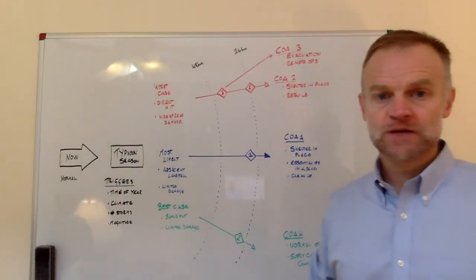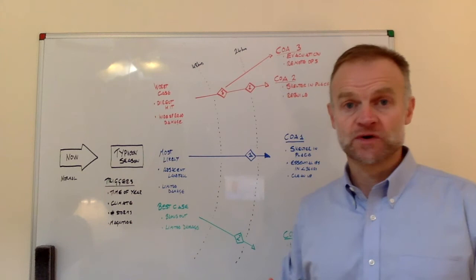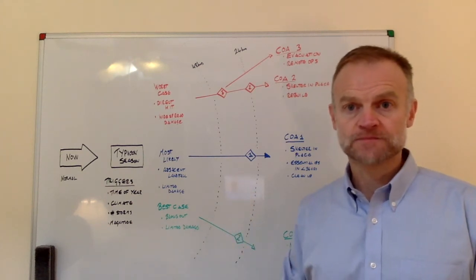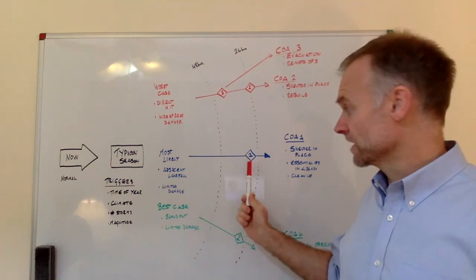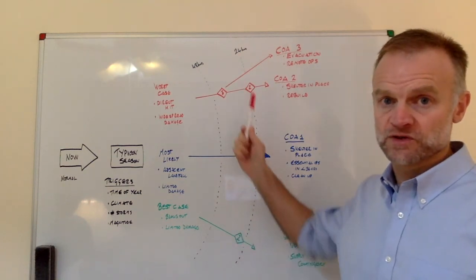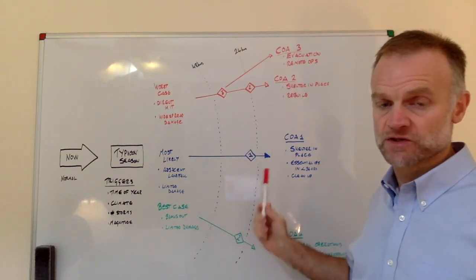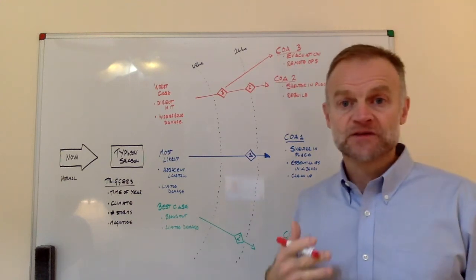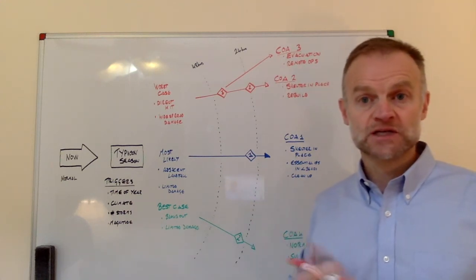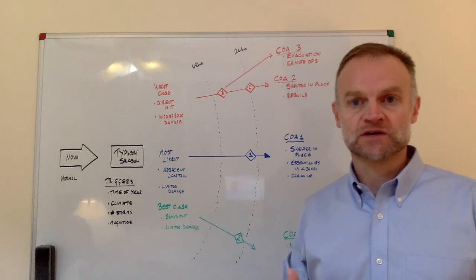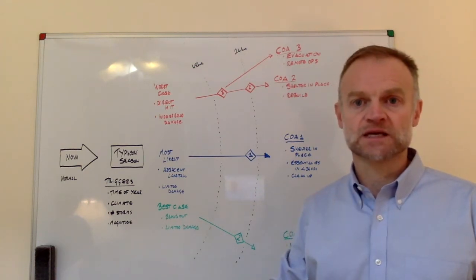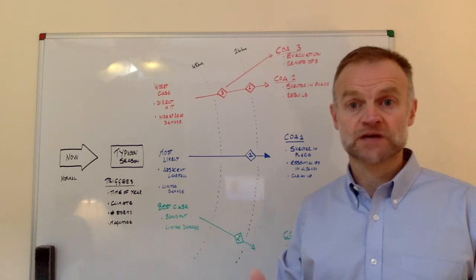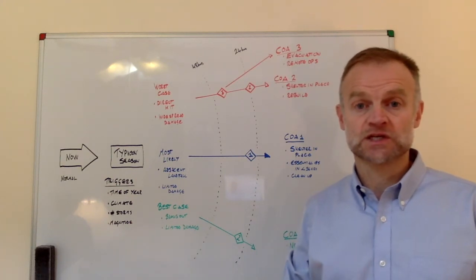Okay, so I've added a couple of little diamonds here for the decision points. We'll talk about what's happened up at the top there in a second. But the decision point for course of action 1, I've put 2 little dots here for timelines, 48 hours and 24 hours. As far as course of action 1, the most likely, shelter in place, you don't need to give yourselves a huge amount of warning. You can be tracking things, and 12 hours out is probably plenty of time to initiate the shelter in place.